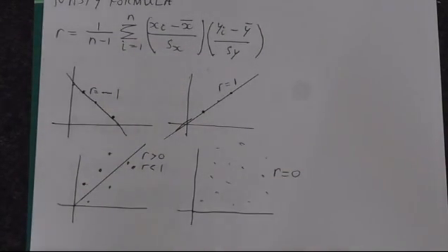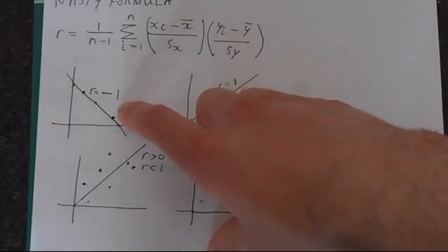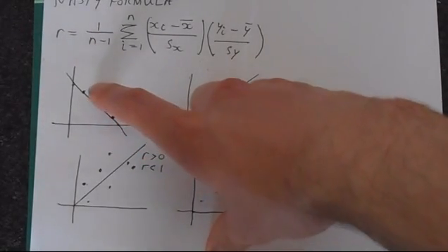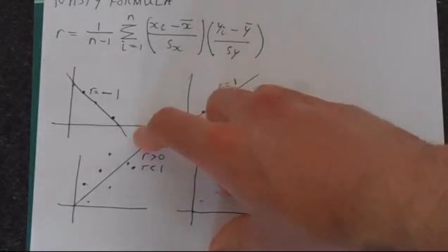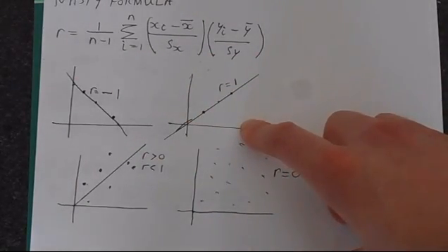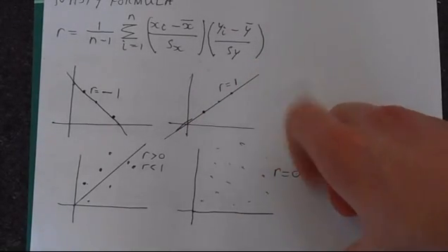And what does this give you? This gives you a value of R that tells you how correlated data is. If you've got R equals minus 1, it suggests it's perfectly correlated, in that all of the points lie on a line, and the line is sloping down the way. R equal to 1, same idea, but sloping up the way, all of them on the same line, perfect correlation.